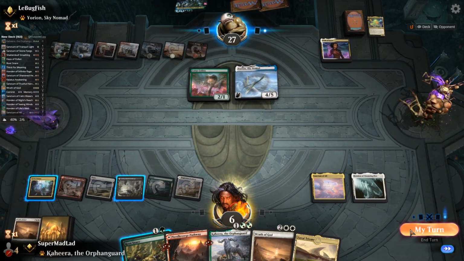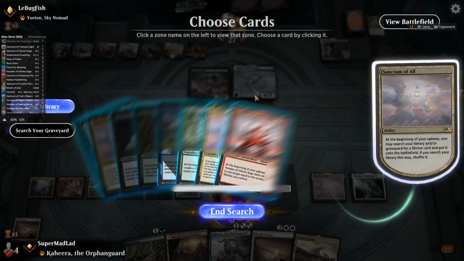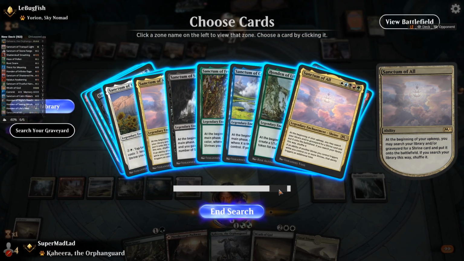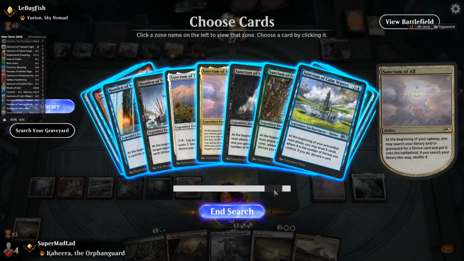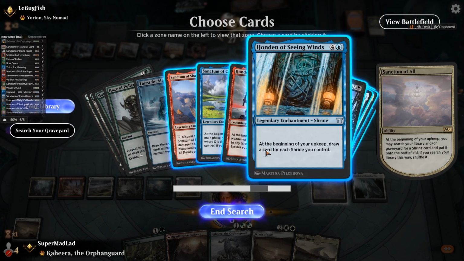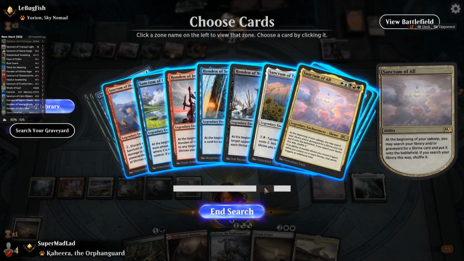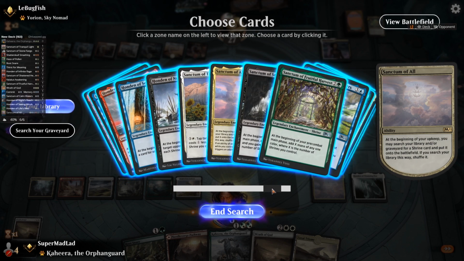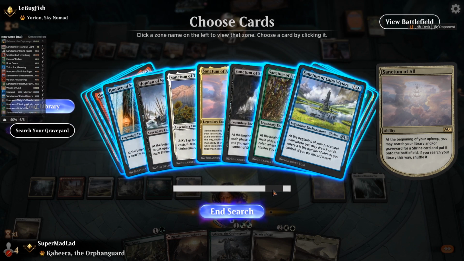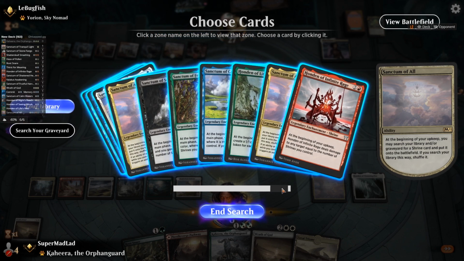Okay, go to 6, and now we have to decide what's the next card that we really care about. We could go for card draw with the Sanctum of Calm Waters or the Honden. I think the Honden of Seeing Winds is just worse than the Sanctum though, because eventually it will kill us. Could go with the Honden of Night's Reach, make sure that they're on top decks forever. It's also a possibility. White Sanctum, we can tap down their board so we don't take that damage.